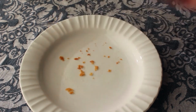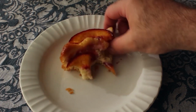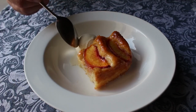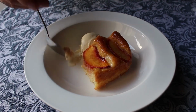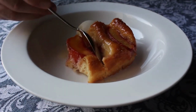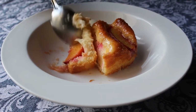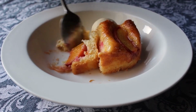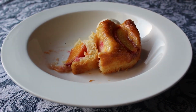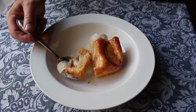And it really is sort of unique. I mean, it's not a bread or a cake. It's some weird hybrid. But of course, since we are calling it cake, I had to test to see if it would work with ice cream, which it did, by the way. So to summarize, with a few minor tweaks, I think this would be an absolutely fantastic recipe to break out in the middle of peach season. Or even with other fruits like plums or cherries or berries. I really think this would work well with all those things, and more.